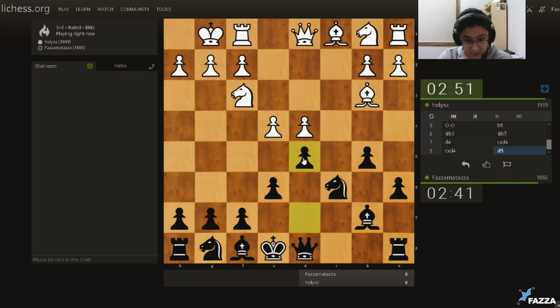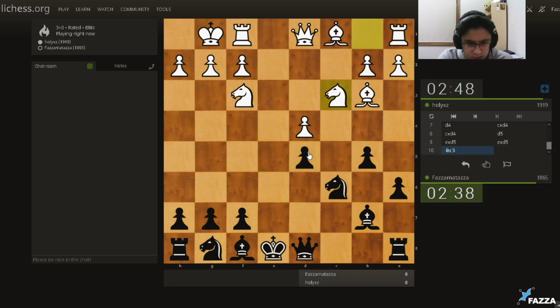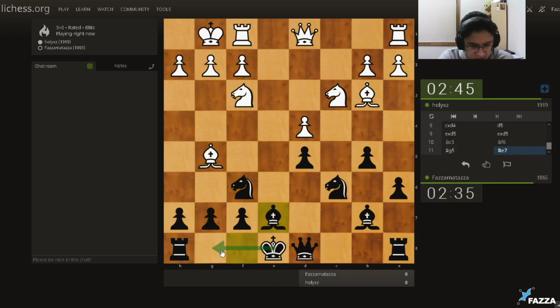Yeah, let's play d5. I'm sort of afraid of something like this. Okay, so he didn't play it, which is actually quite nice for me now. I'm pretty happy with that. Rook check doesn't really matter. I just play bishop e7. Now I castle.